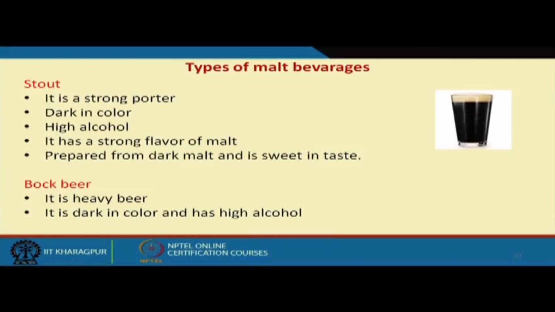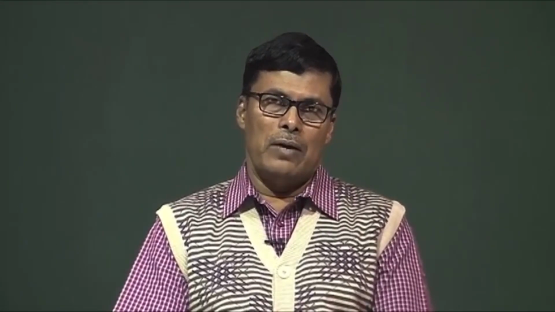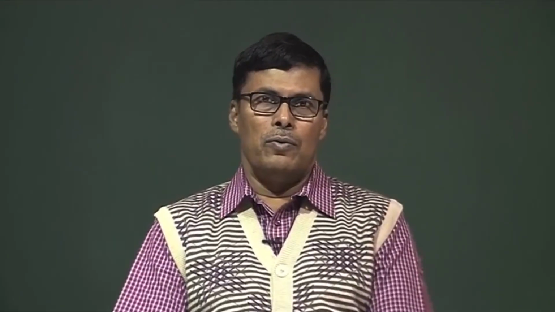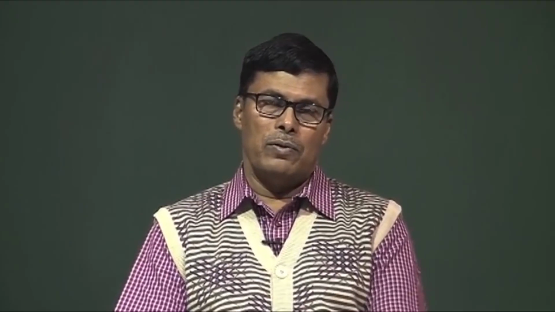In the mashing process, you solubilize the insoluble material, and then in hopping, you boil with the hops to get the desirable ingredients from the hops, giving the desirable taste and flavor to the beer. Finally we pass it through the fermentation process. Two types of yeast are used: Saccharomyces cerevisiae and Saccharomyces carlsbergensis. After that it passes through the maturation process, and we do the carbonation and bottling, or put it in cans or barrels and send it to the market.